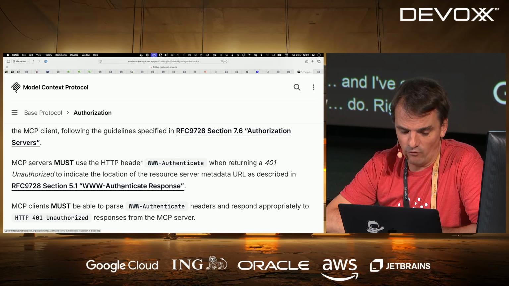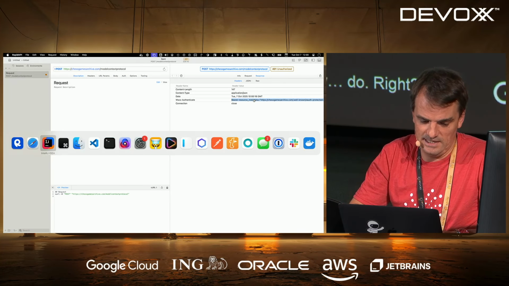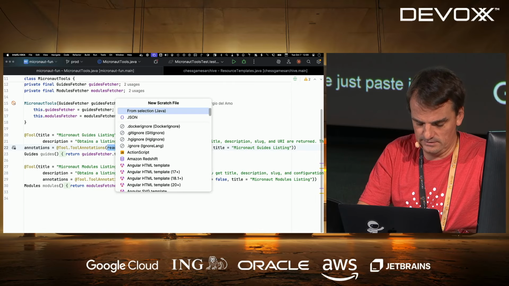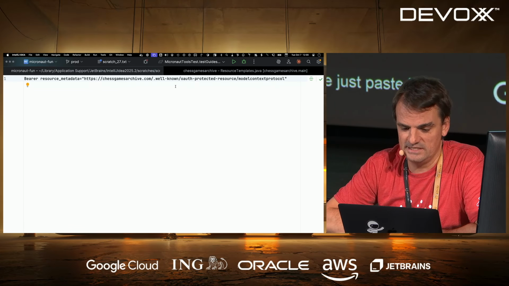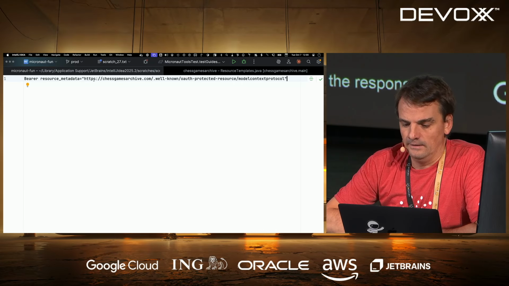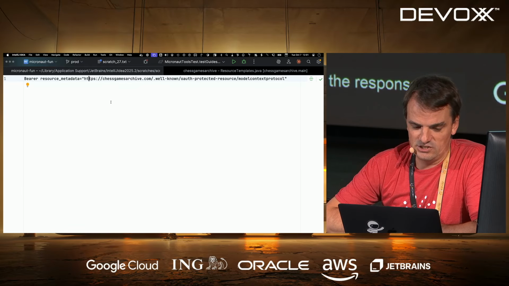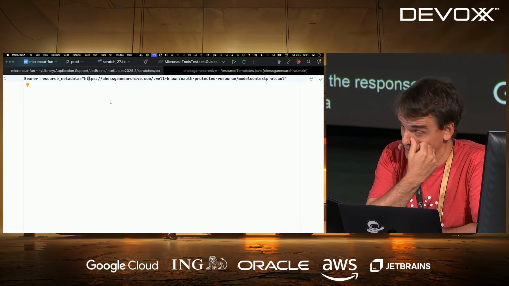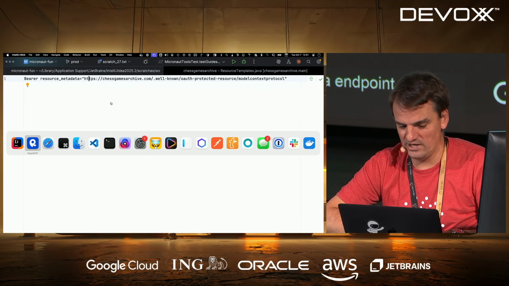So this is informing the person that is calling that, let me just paste it here in IntelliJ so that we can see it bigger. This is basically the response. This is essentially telling like, this is my resource metadata endpoint that you can consume, right? Because you are not authorized to access this endpoint.